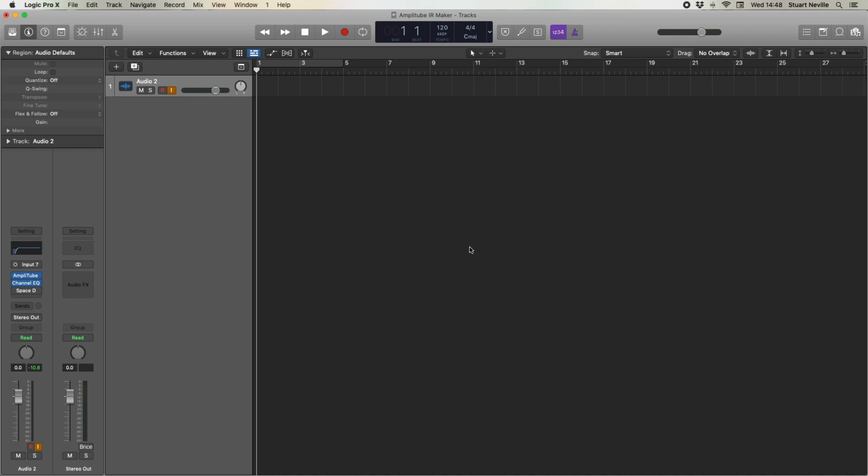That in itself raises a question of copyright. Does this constitute bootlegging or pirating the work of IK Multimedia or Two Notes or whoever? This will need to be tested in a court of law, obviously, but no, this isn't pirating somebody's software. I'm not disassembling or hacking the code of somebody's software to do this. All I'm doing is making a recording of the audio output of one of these pieces of software, whether it be Amplitube or whatever.